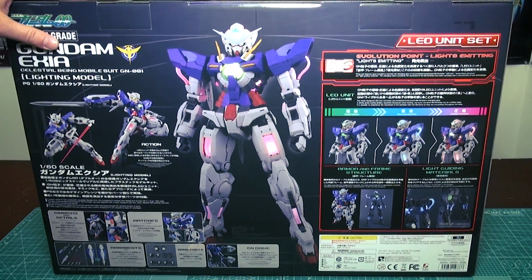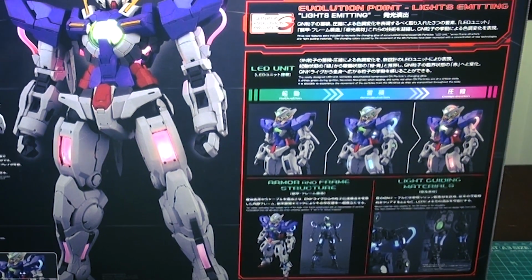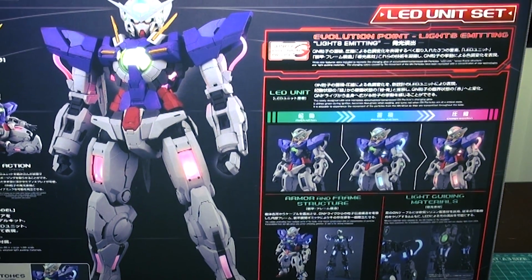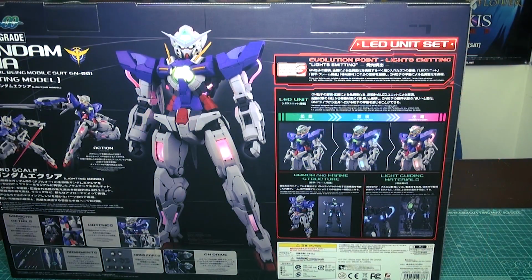So this kit has a cool feature for the LED unit, and it's talking about that here on the right side of the box. It says this is a newly designed LED unit that can recreate accumulated compressed GN particles charging glow. So it shines green during ignition, becomes blue-green when loading, and turns red when GN particles are at a critical state. So it is possible to experience the movement of particles from the GN drive as they are transmitted throughout the body. That is going to be really, really cool to see.